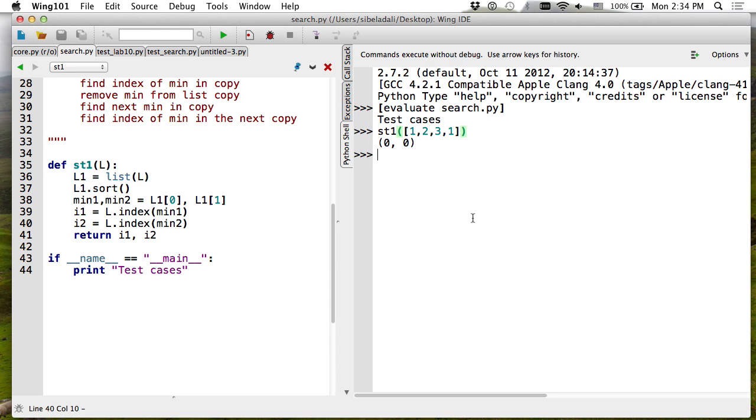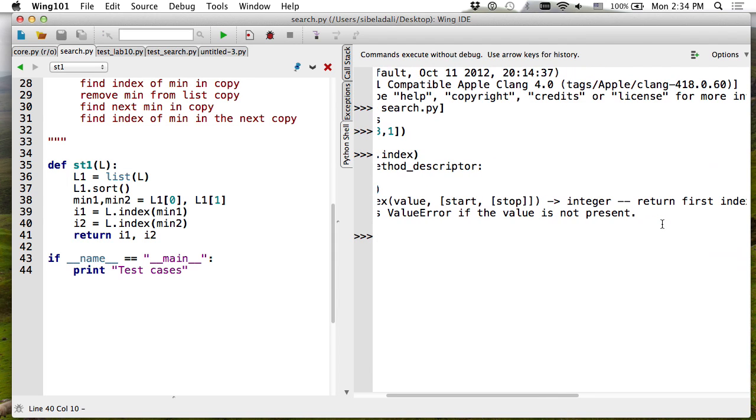So you can solve this in a number of different ways. In index, you can actually give a starting point, meaning start from this value and find the next. So for this to work correctly, you have to tell it to start at I1 plus 1 and then find the next.